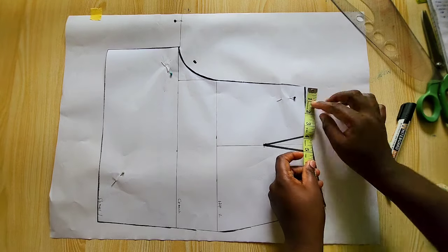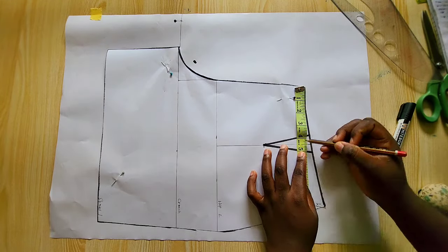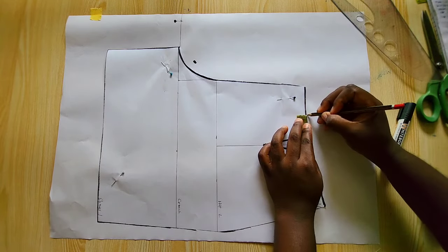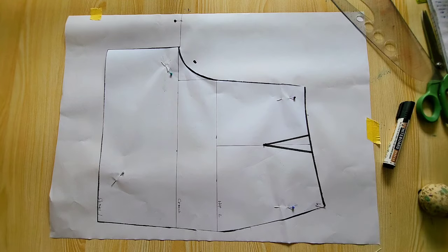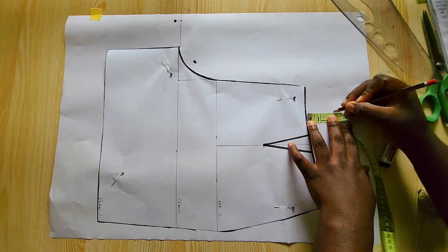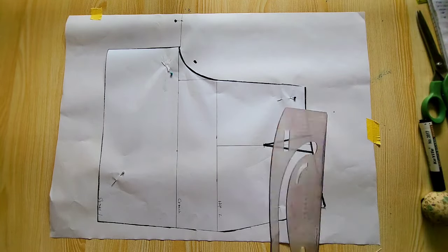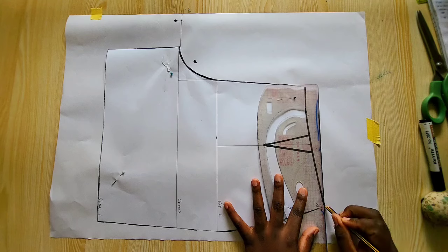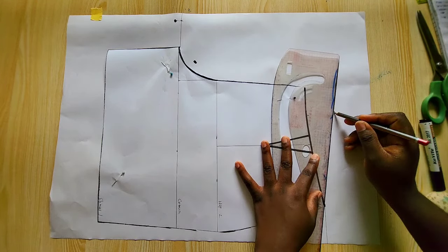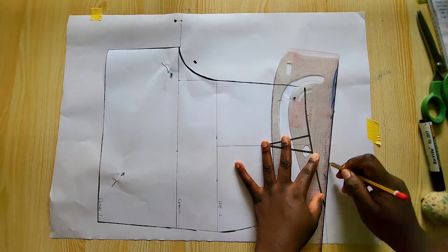So I'll go over to the top. You're going to place your tape from the middle part of the crotch on the front to the dart point, okay? You can see the way I did it. You're going to get the midpoint from that middle part of the front crotch to your dart. And then from that point, you're going to go up by 2 inches. So I'll just be extending the side part of the front towards the back. Then after doing that, I will connect from that 2 inch point I went up by on the waistline to the side part, okay?